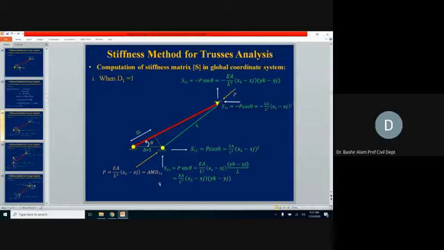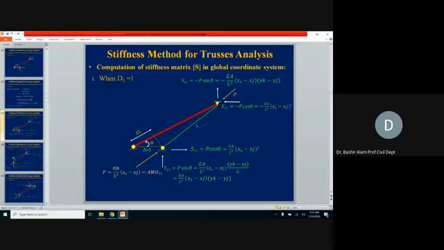Now we'll have a discussion on this first column. Maybe you cannot remember this now, but you need to find the analogy in this case. The member force produced will always be with the EA over L square, and times the coordinates corresponding to the direction of the displacement. Displacement was in the x direction, so x coordinates are involved, and it is with the power 1.